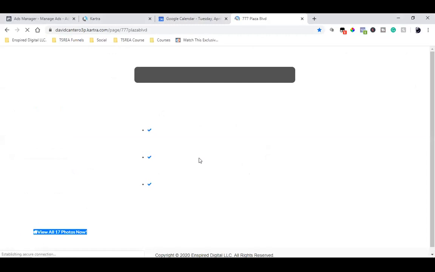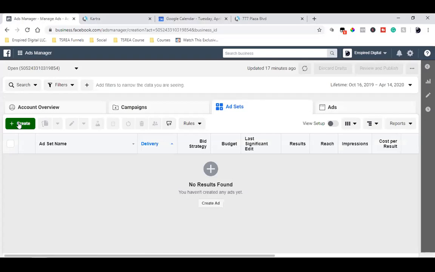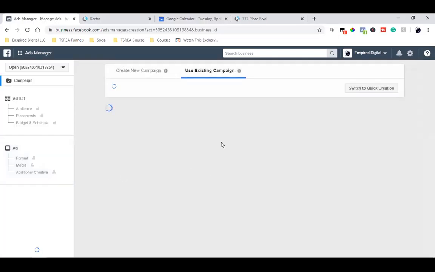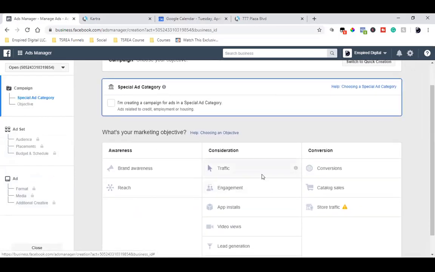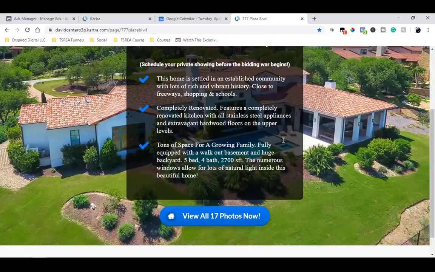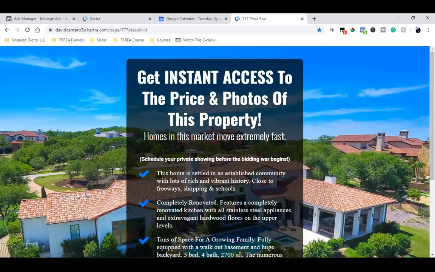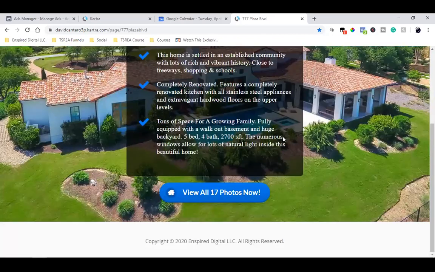They see the ad on Facebook. They click learn more. They come to one single page. What you have to set up first, now again, traffic. If we're running a traffic campaign, which you're not going to be doing, traffic is to tell Facebook, hey, send people to this page. That's traffic, bottom line. And so that's not going to really help us achieve our goal, which is to capture the lead.